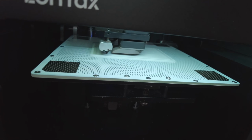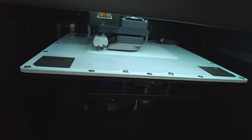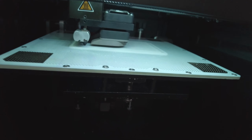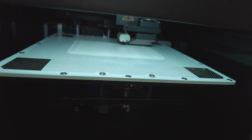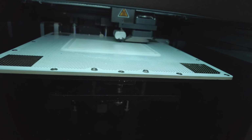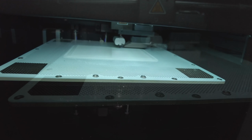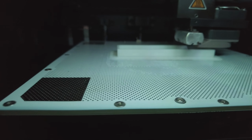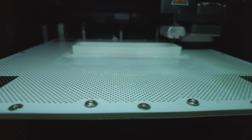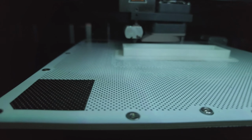So you can understand why, especially the Zortrax with the rafts, I can knock it down a lot, cut the time down, as it's just the print settings and the fineness that I'm printing it at, or the quality. But anyway, we'll come back to that shortly. Right, the first part's already printed, and now we're on with the base, and that is looking pretty good.